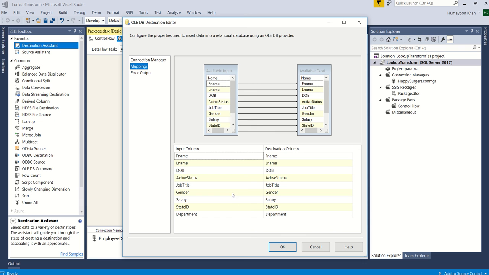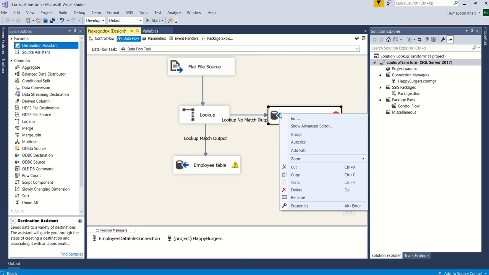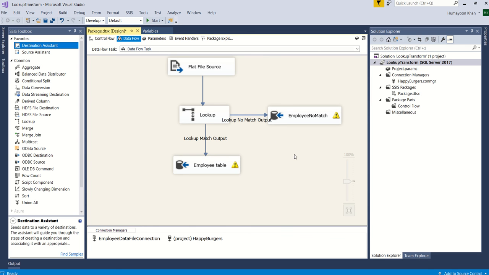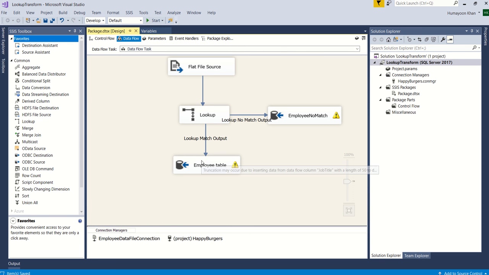All these columns will be stored along with the department column's value, which will tell us that these departments were not found. Click OK, and it is saying the same thing. So let's go to the properties and set true and 65001.